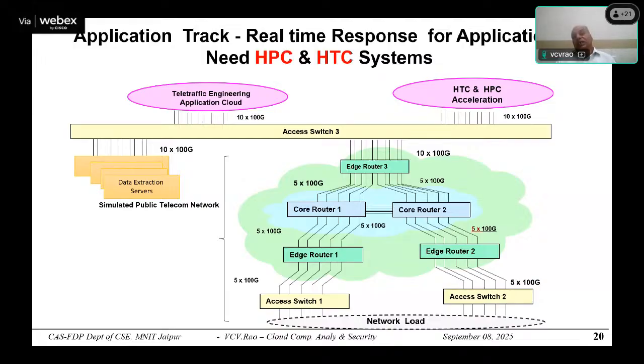So it's mainly a highly data intensive job, and you can run these things on the cloud if you want to process the data and do some analytics, because managing big systems to process such large telecom data is very difficult. What you see is a typical telecom network in big cities, where you have edge routers, core routers, and data coming from outside and going from inside to outside. How do you address all these things? Every 5 minutes, if you take a snapshot, it will be GBs of data going from one origin to many destinations, or many cities to many cities. So for this also you require the complete cloud.